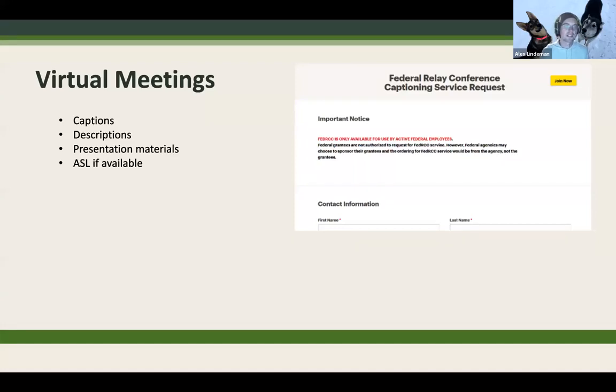Adobe Connect is one example, and I think we were troubleshooting a little bit with Ben and Michelle, and we think that Zoom is able to do that as well. This is the first time I've ever presented on Zoom, so I can't say it for sure. But the gist is you do need captions.